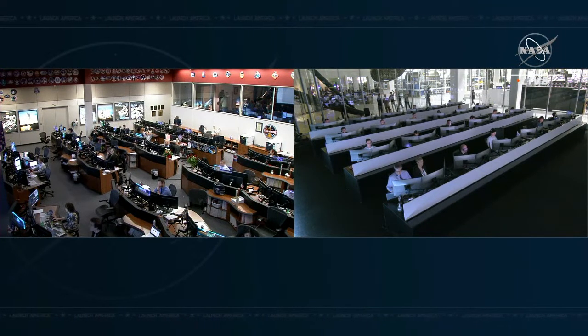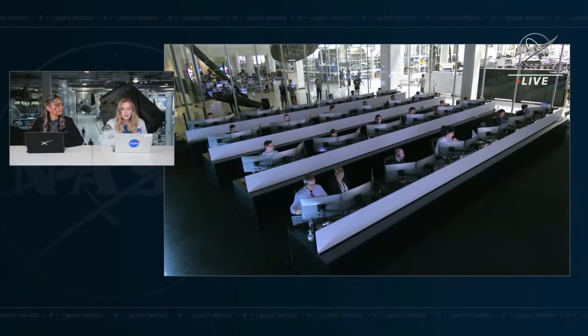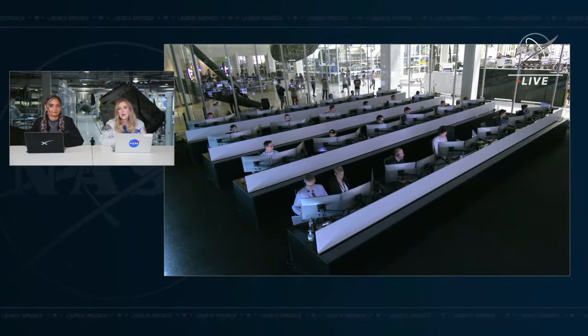And so at this point, the heat shield is now pointed towards the Earth and is really getting ready to do the heavy lifting of protecting the capsule. And of course, more importantly, the crew inside from the over 3,500 degree Fahrenheit that it's going to be exposed to as the Dragon capsule enters the Earth's atmosphere as part of their recovery operations. So that will be coming up here shortly. We have just about a minute remaining in today's deorbit burn.